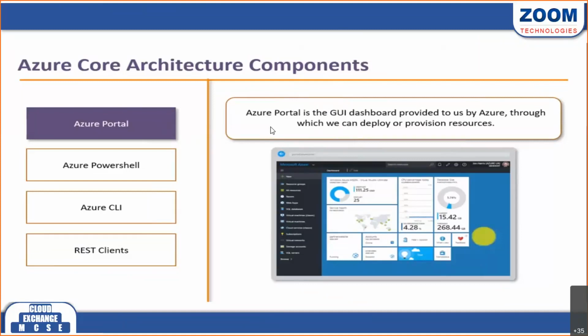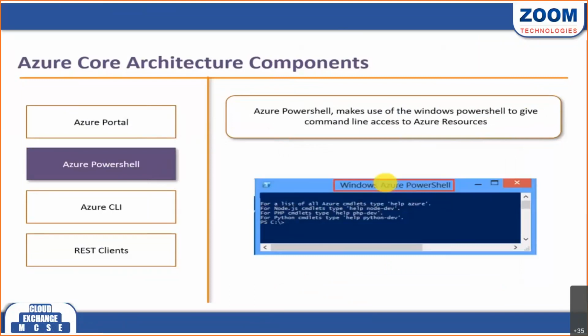Portal means website. Then, guys, next one is what? We have PowerShell, guys. PowerShell is Windows PowerShell, guys. We are using Windows PowerShell to give command line access, guys. So through PowerShell, guys, we can log into Azure. I will show you guys how to log into Azure by using PowerShell. And with the help of PowerShell, guys, we can add the resources, we can remove the resources, we can monitor the resources. But guys, when using PowerShell, we are using scripts here. Okay, so we require good knowledge in scripts. How to deploy that I will show you.